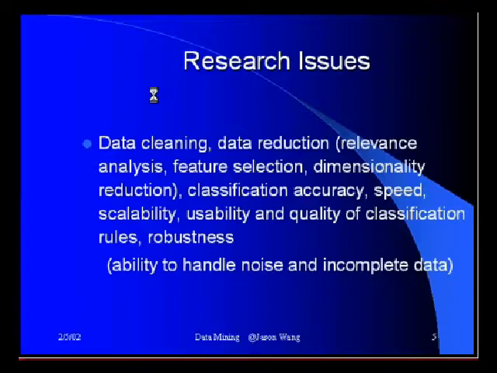Accuracy of classification. Okay, after you build up a classifier, you would like to develop strategies to evaluate the accuracy of your classifier. You could use the binary partitioning strategy, but most often you use a tenfold cross-validation strategy to evaluate the accuracy. Sometimes to avoid biased conclusion, you want to do more other types of experiments to evaluate the accuracy of your classifier.